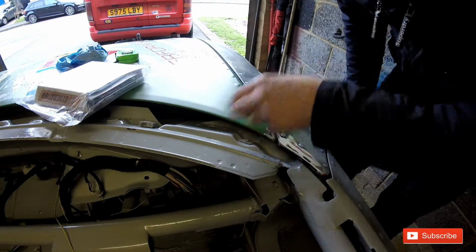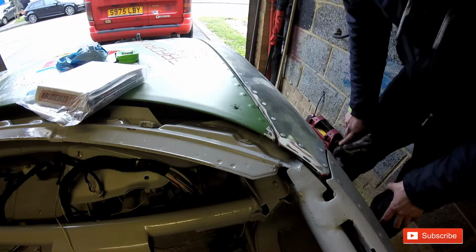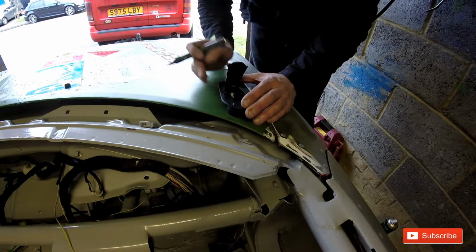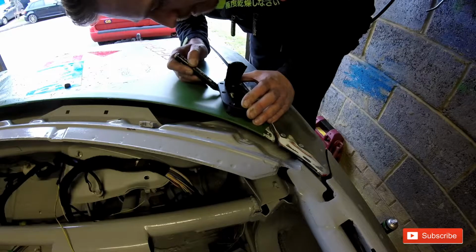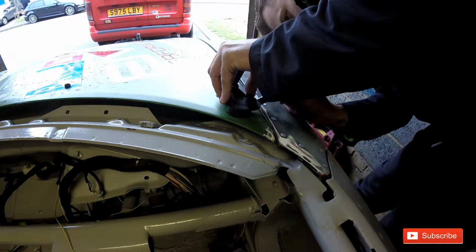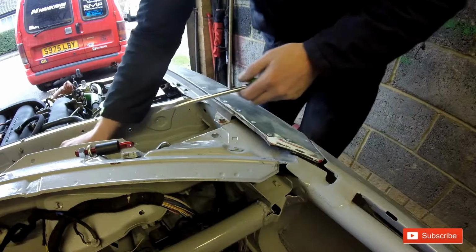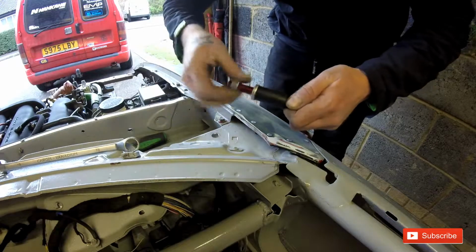If you do it the way I've just done it, your hole is going to line up no matter what. So yeah, it doesn't matter, it will line up. And that's where that one's going to go. Right, we'll cut these down a bit, where I had a bit too long.